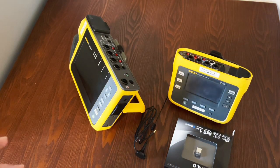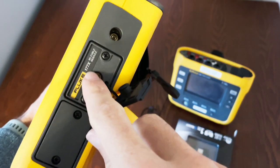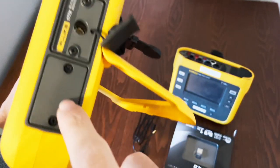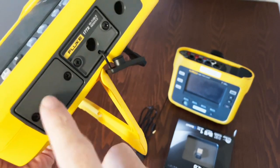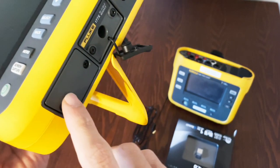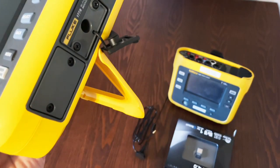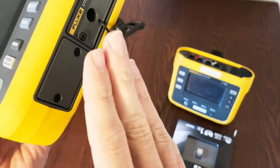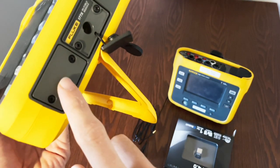The first feature we're going to talk about is LTE. You can see this comes with the Wi-Fi and Bluetooth Low Energy port, but there's a second port for LTE. This allows you to connect to cellular towers, and this is now available from Fluke. You have to get your own SIM card, and you'll need to call your carrier to get a SIM card, likely with a fixed IP address.